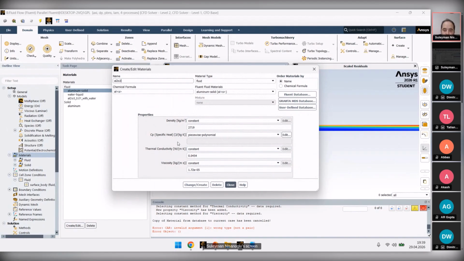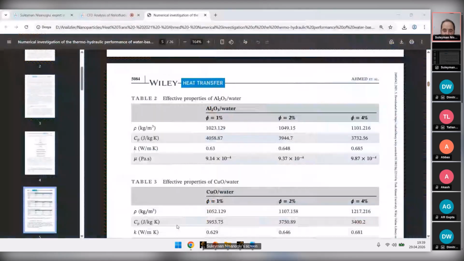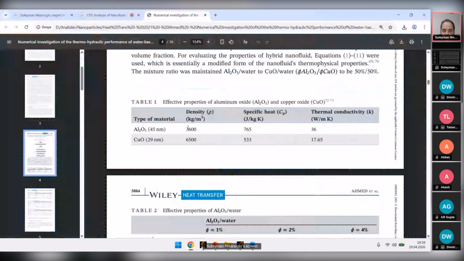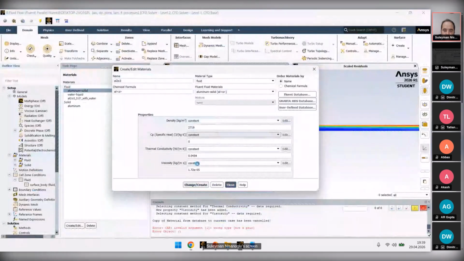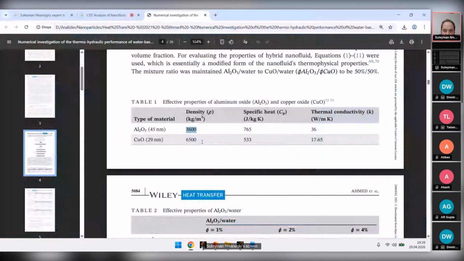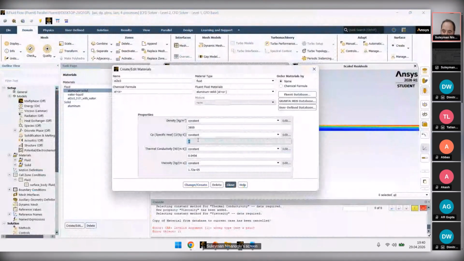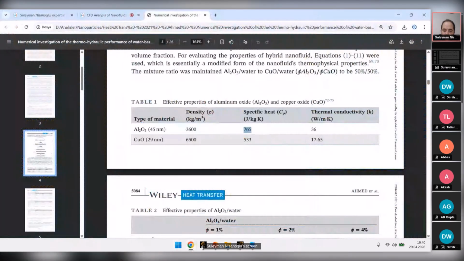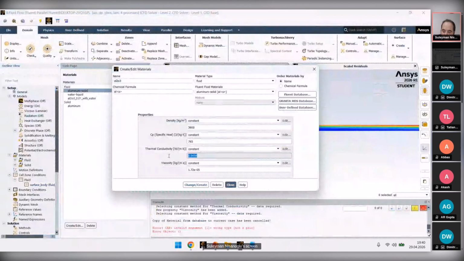Alumina. And the thermal properties of the alumina are in table 1. Density 3600, 4000 or 5 here, 765 specific heat capacity, and thermal conductivity 36. Viscosity not important in this case.